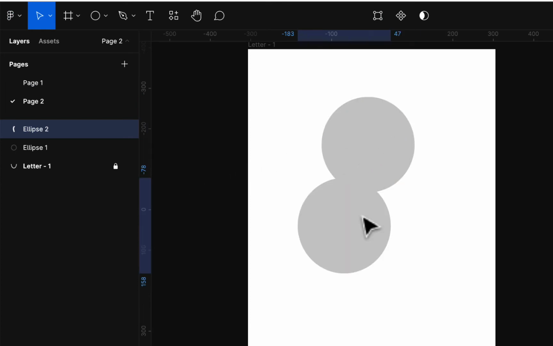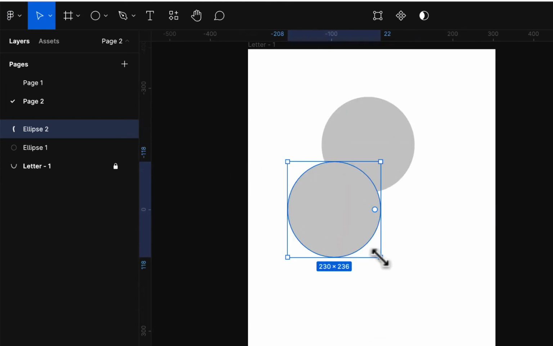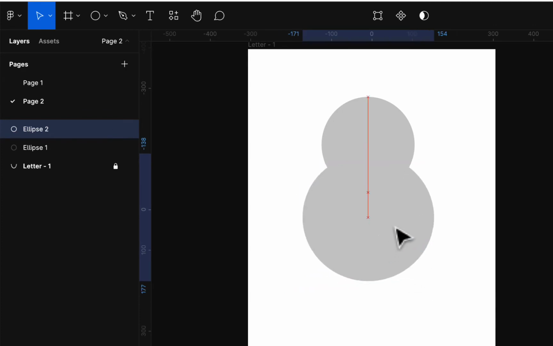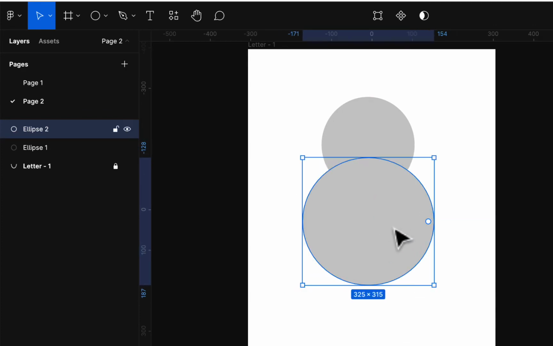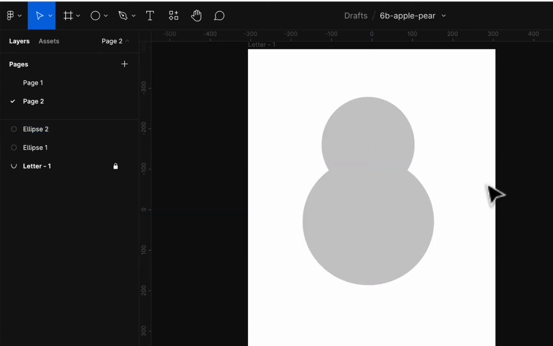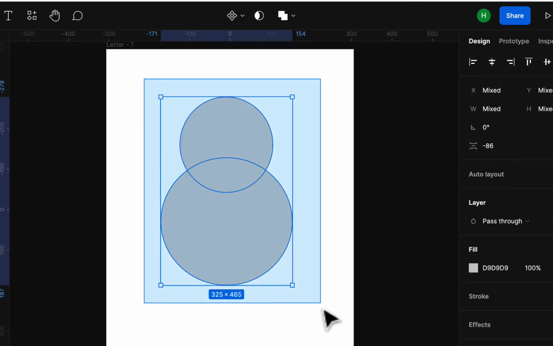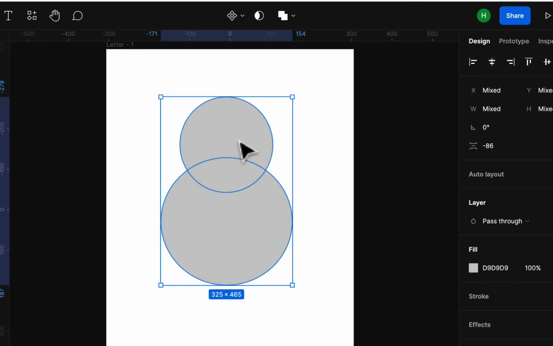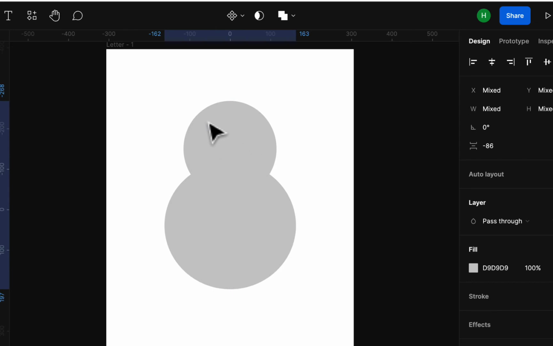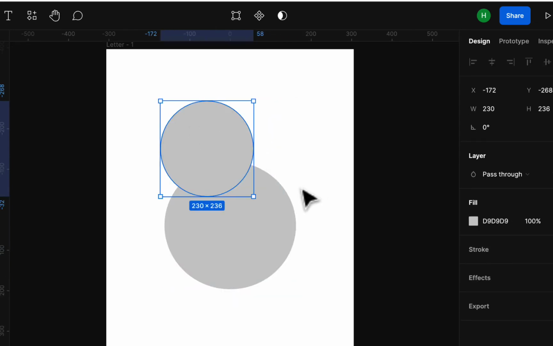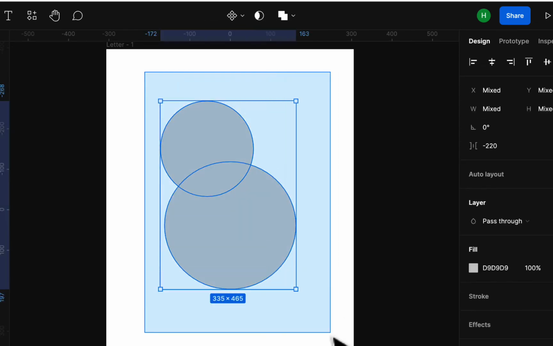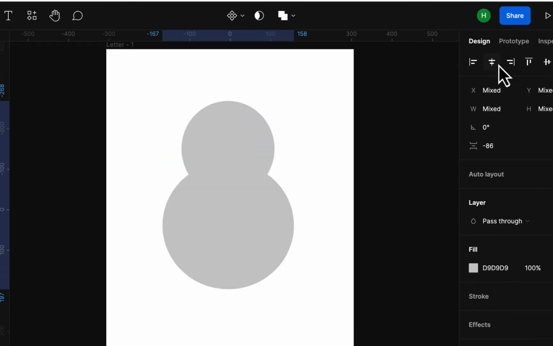Now it's right on top, so you have to move it. And make the bottom one bigger, just a little bit bigger, and then kind of center it like a snowman. So you kind of have like a medium snowball and a big snowball. We don't have the head snowball in here. Now that doesn't look like a pear yet. But we're going to highlight these two shapes, meaning we're going to use our selection tool, select both of them, and we're going to align them so they're centered. You don't want one of them off over here like that. You want them centered. So highlight both of them and center them.